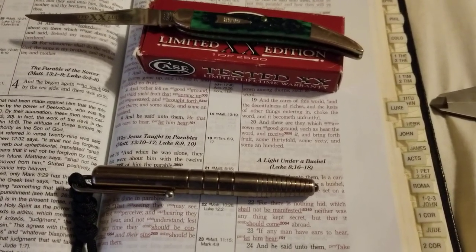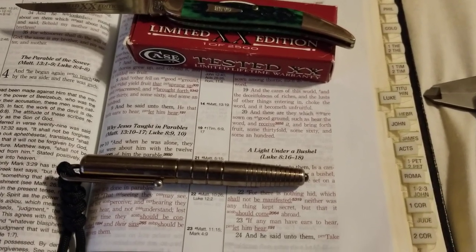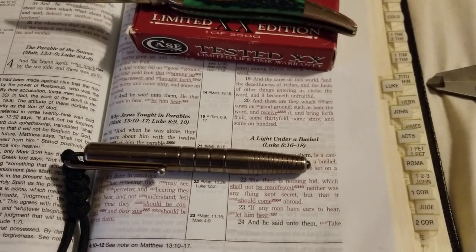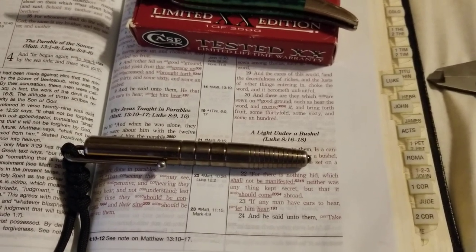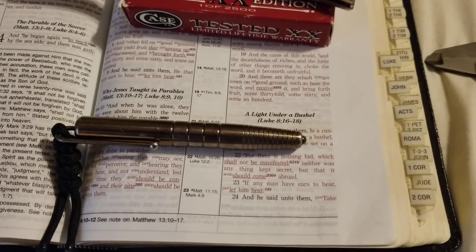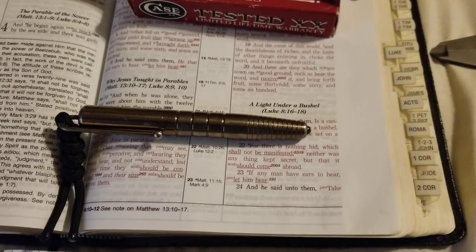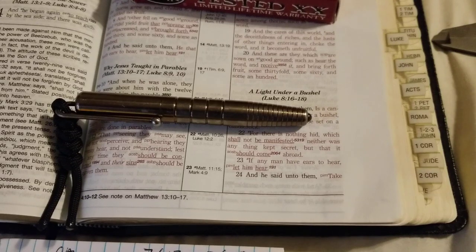Blade length is 3 3/8 inch, close to that. I'm guessing that's advertised. Cutting edge is right close to 3 1/16 inch. Blade thickness at the bolster is 89 thousandths, or right at 3/32. And at the tip, we're looking at 30 thousandths. Edge thickness is 21 thousandths behind the edge.